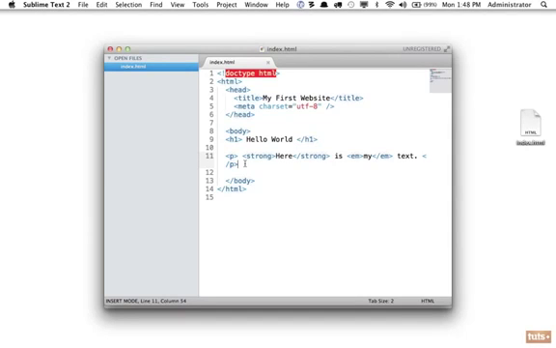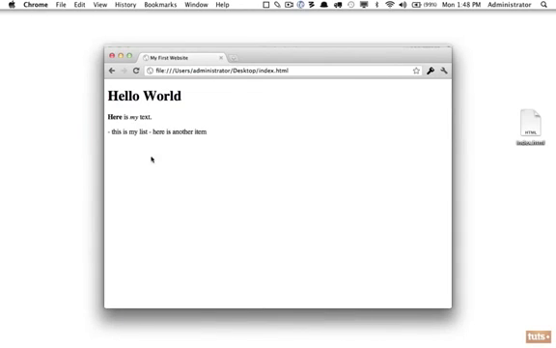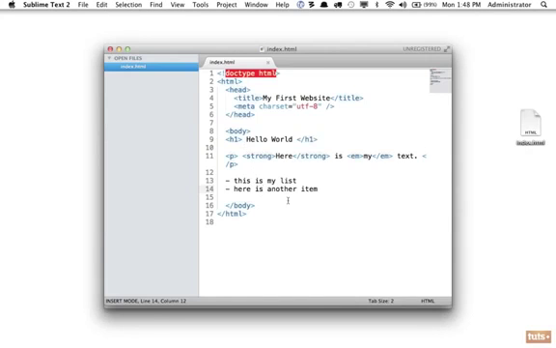So I noted in the last lesson that today we would cover how to create a list of items. If you've used a normal text editor, you might do this. This is my list. Here is another item. This is fairly common, right? Well, within HTML, what would happen if we just saved this and came back and viewed it? We would get it all on one line because remember, HTML is not going to honor this white space unless you tell it to. Instead, it's just going to read this all as one long string, as you can see, like so. So there's a couple ways around this.